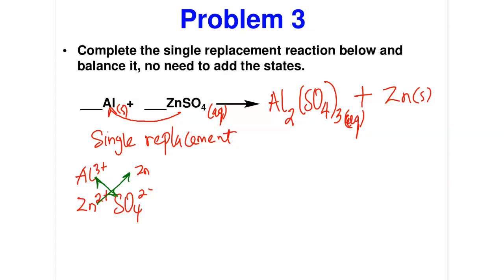Now we can balance the equation. Let's balance the metals. Aluminum is 2 here. We're going to put 2 here, 2 aluminum. We look at this. Zinc is 1. We don't have a problem. But look at this. Sulfate is 3. To make sulfate 3, I'm going to add 3 here. If you add 3 here, my sulfate is now 3. However, my zinc is messed up. What do I do? I add 3 here. And the equation is balanced at this point. And we've been able to predict the product that when aluminum reacts with zinc sulfate, it forms aluminum sulfate plus zinc atom deposited. All right, we go to the next problem.